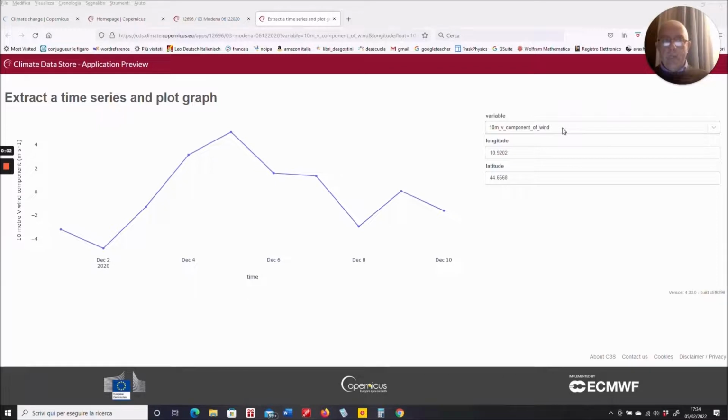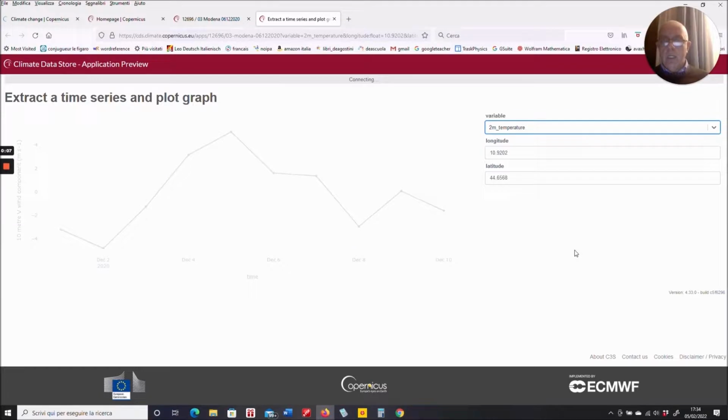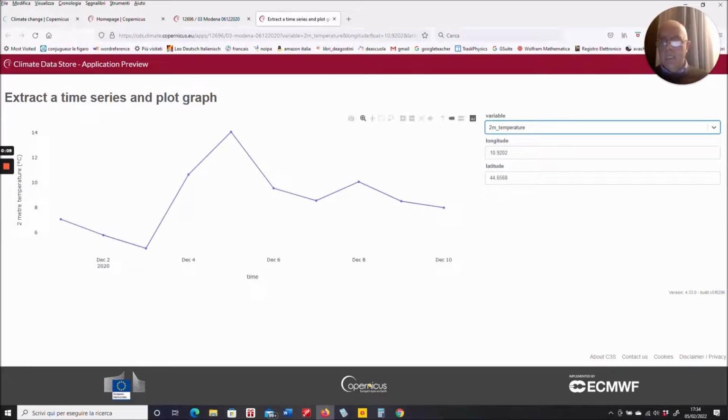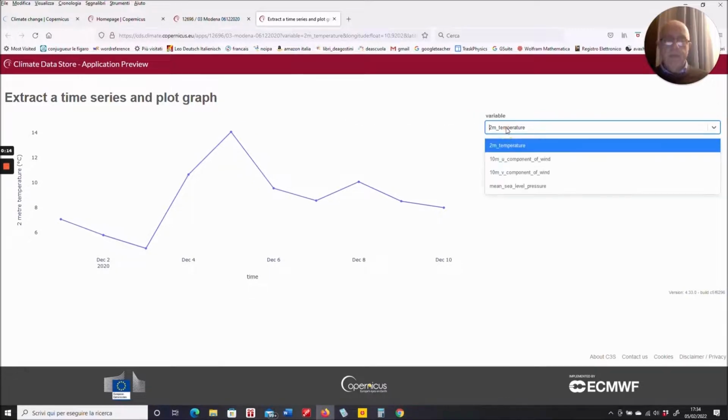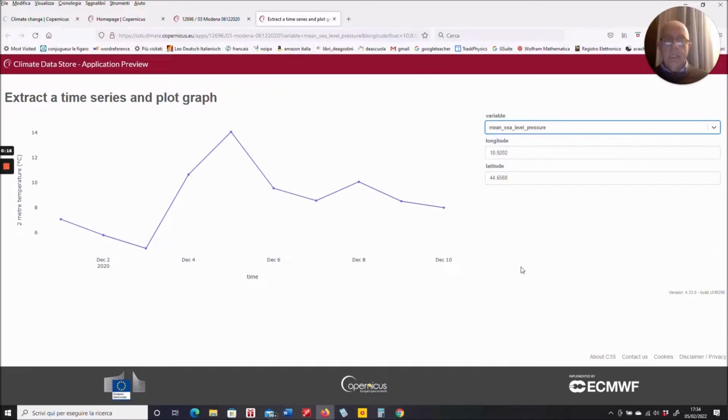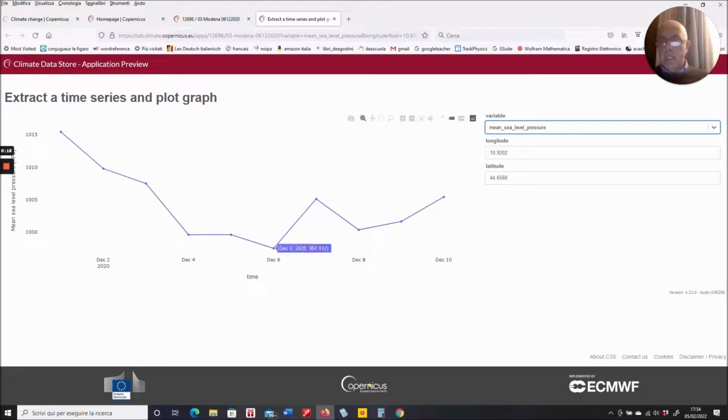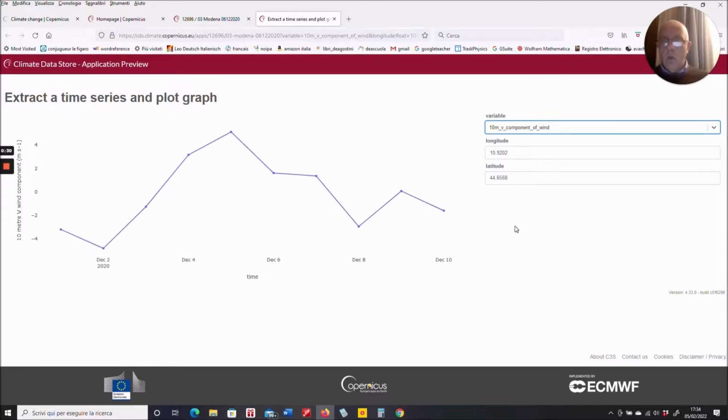So finally, again, we can have a look back at the temperature, and you see the peak in temperature approximately December the 5th. We can have a look at the atmospheric pressure, and you see how heavy was the fall in atmospheric pressure, and the south-north wind direction, and you see there is a peak on the same day.